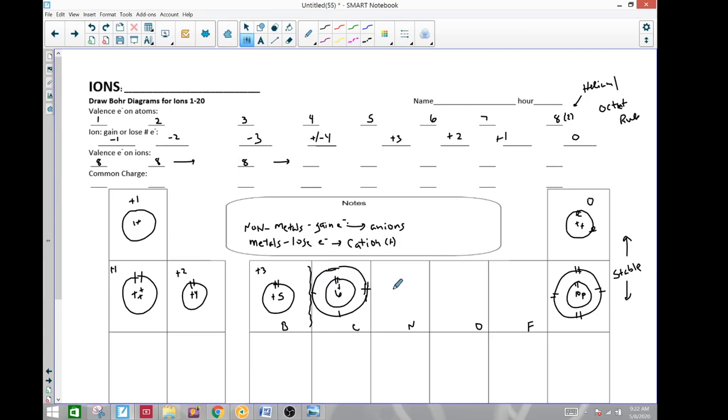Now nitrogen's got 7 valence electrons. Now it's tipping towards this side. 1, 2, okay. And it's going to be the same as this guy. 1, 2, 3, 4, 5, 6, 7, 8, 9, 10. And it's minus 3. This is plus or minus 4 if you want to go to neon or you want to go to helium. You decide.